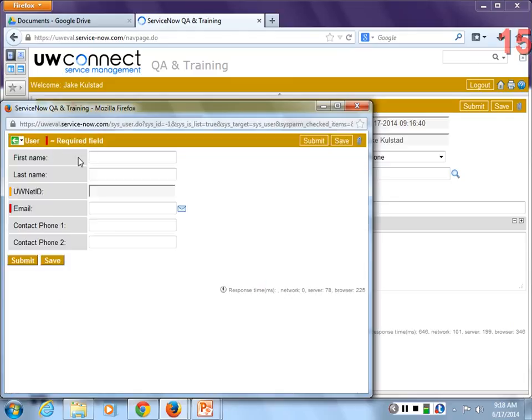I'll go in here, and I'll note that I can put in any name I want. All that really matters is their email address. So if you're going to put a new record in the database, the email address is the primary key. How many people are familiar with databases a little bit? I'll use only minimal database terminology today. I apologize for that, but some people find it helpful. So if someone's already in the system, you can't add them again with that email address.